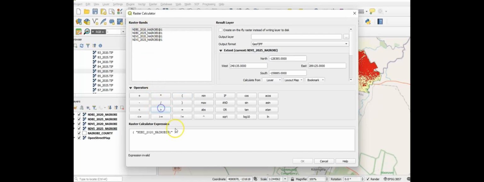Click on greater than. For value, we're going to input 0. Then close it and use the operator and. Let's input the bracket first. NDVI for the year 2020 is less than 0.2.